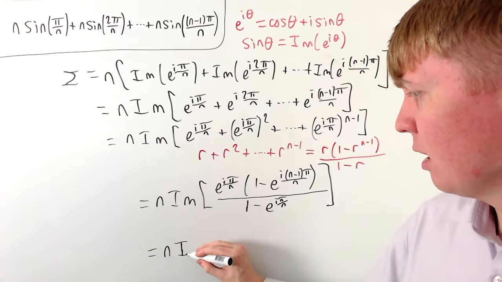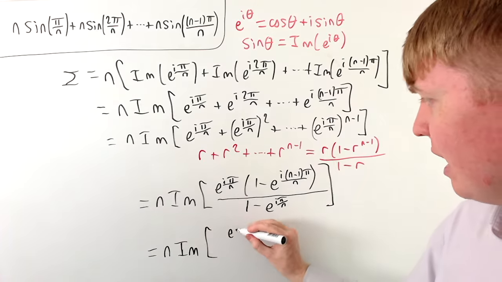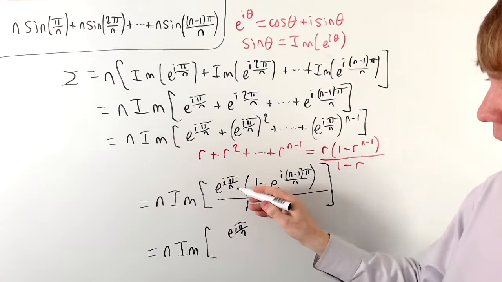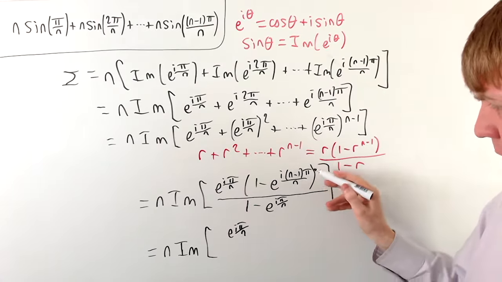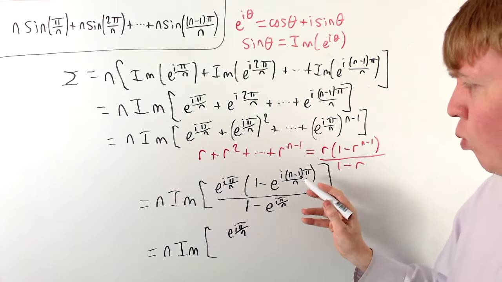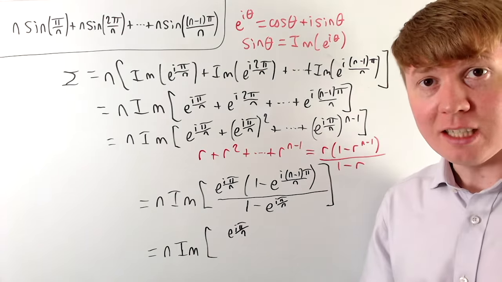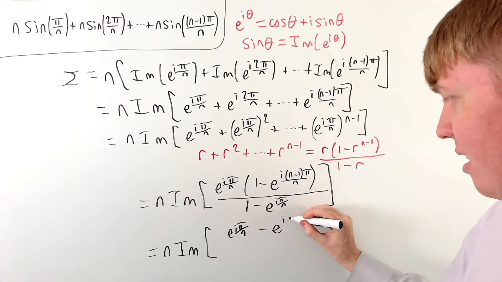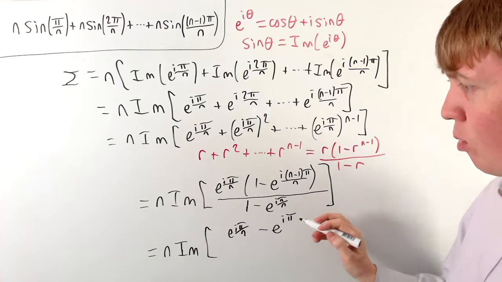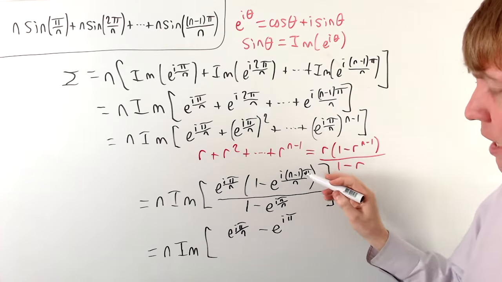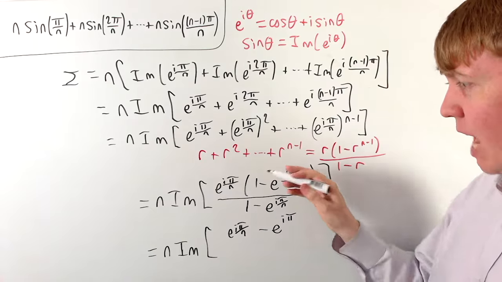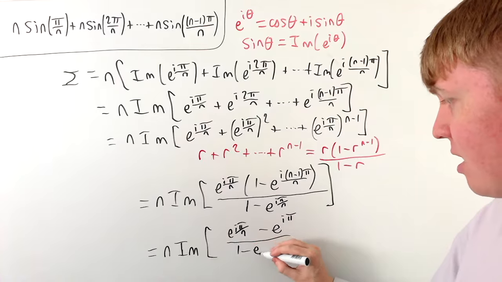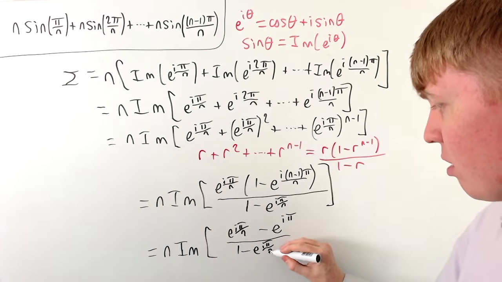And then here we can actually expand this bracket in the numerator as well, so we'll get n times, now we'll have the imaginary part of e to the I pi over n first of all, but then when we multiply e to the I pi over n by e to the I pi over n to the power of n minus 1, we get n lots of e to the I pi over n. So this actually just gives us minus e to the I pi, where there's no n there, because we've got one lot plus another n minus 1 lots, all divided by n, so n over n just gives us 1, where this all gets divided by 1 minus e to the I pi over n, just like before.